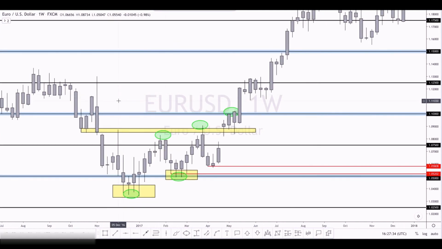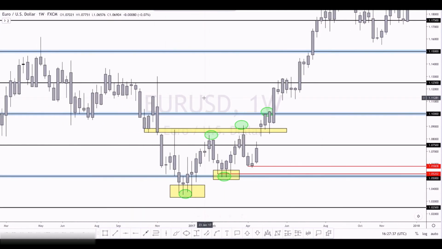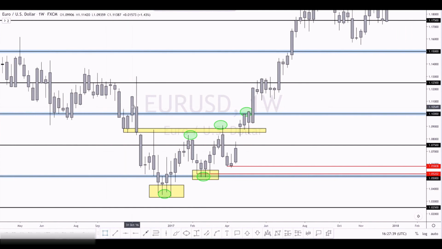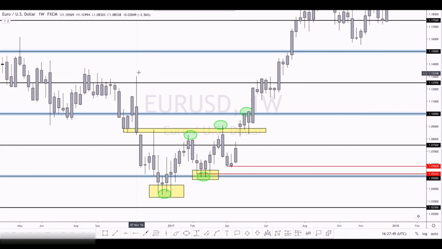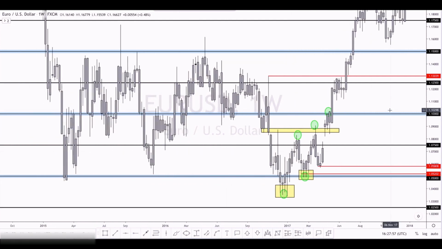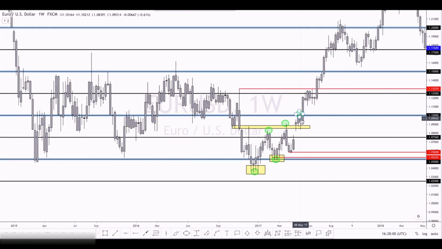Then you can see right now we come right back up to 1.12, and we have a bit of consolidation. The reason we're having consolidation is because buyers are now wary, can price break through this region? The reason being that rejection wick shows that there's a lot of sellers in that area. So there's a lot of sellers in that region, so it becomes a wary point for buyers. So you see we had a strong push up to that area, but our key level where we were looking for rejection starts to come in around this 1.14 area.